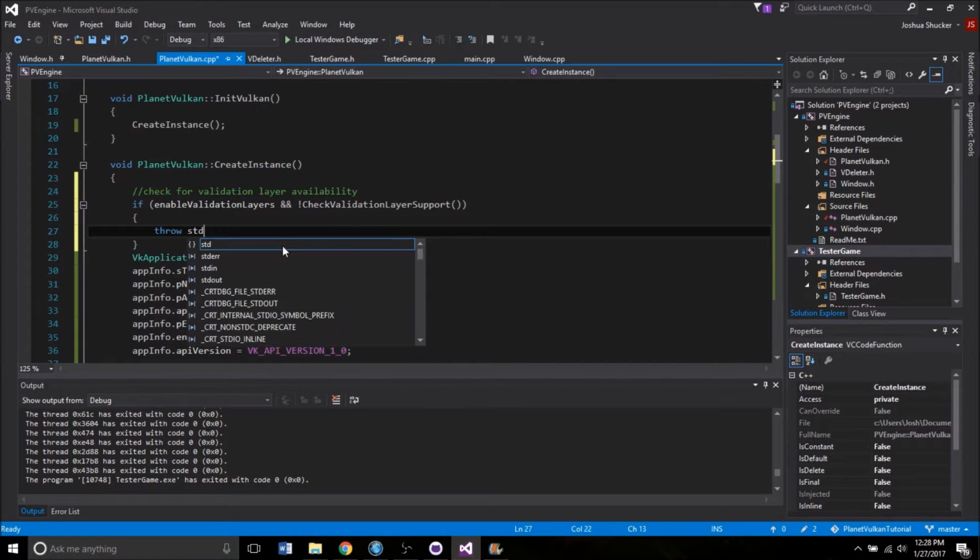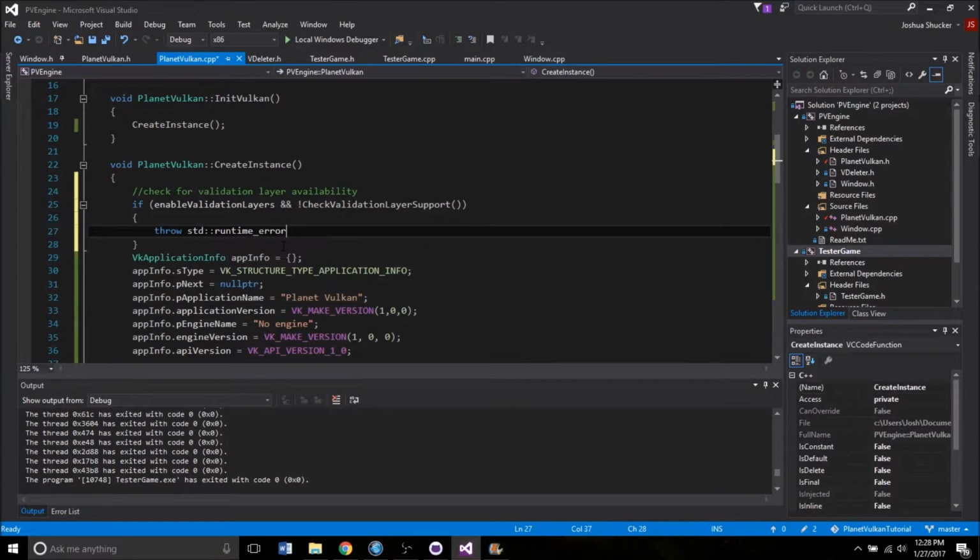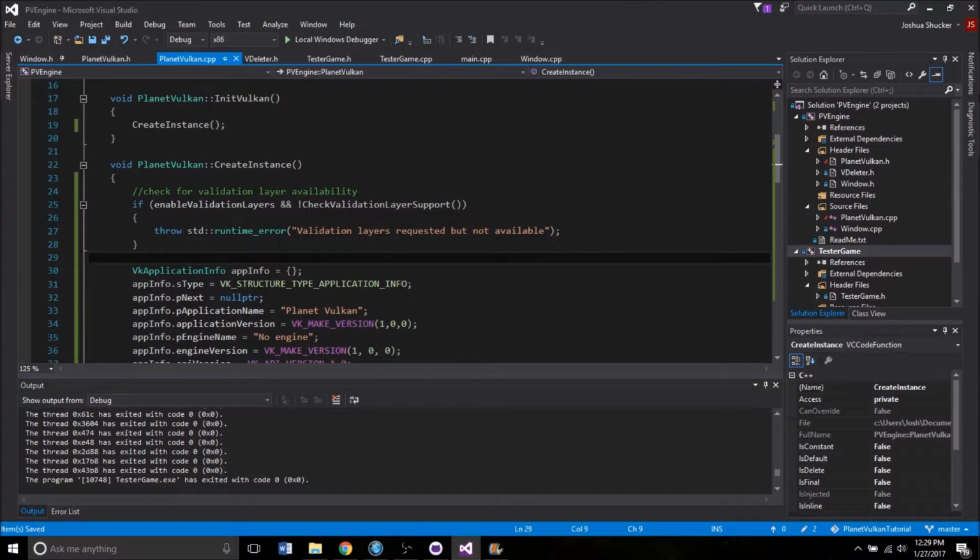So we're going to throw std runtime error, and we'll just say validation layers requested but not available. So now it'll double check just to make sure all of those validation layers exist, and if they don't, it will throw an error.